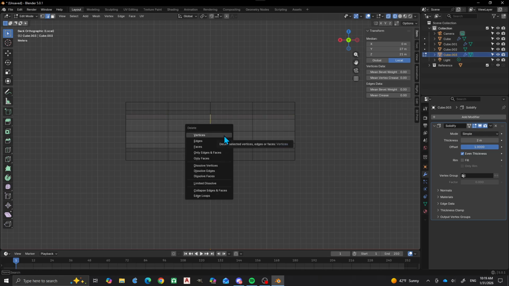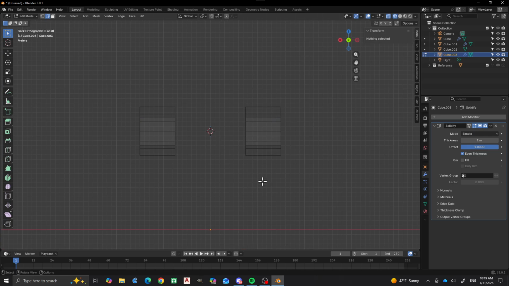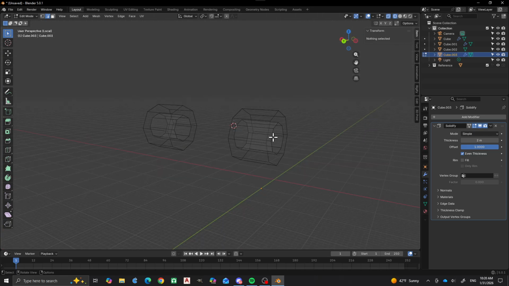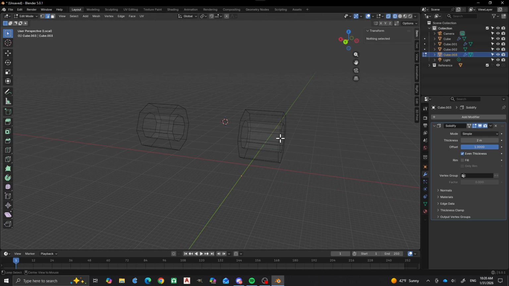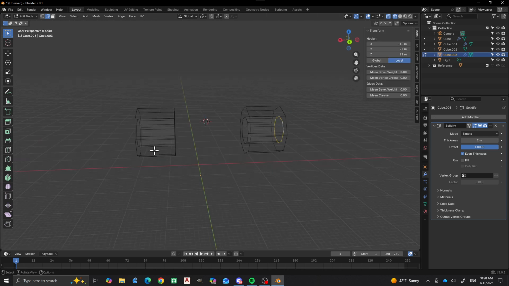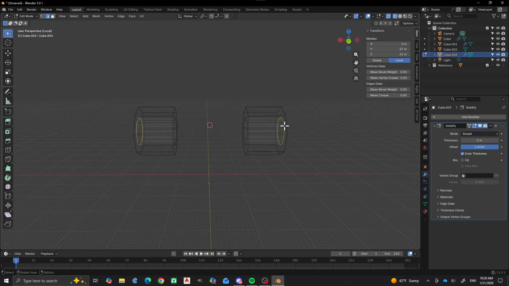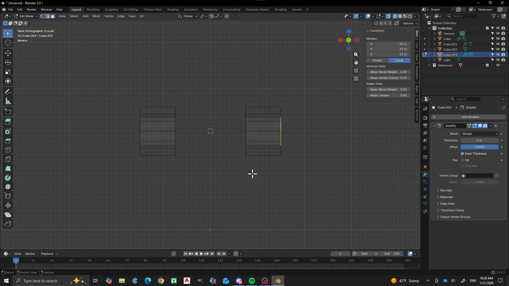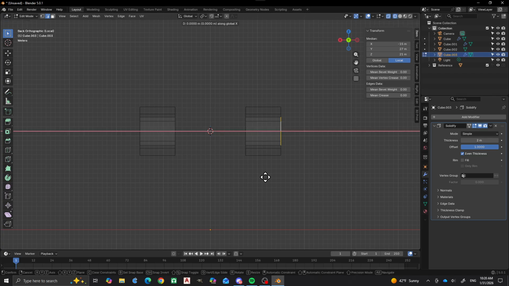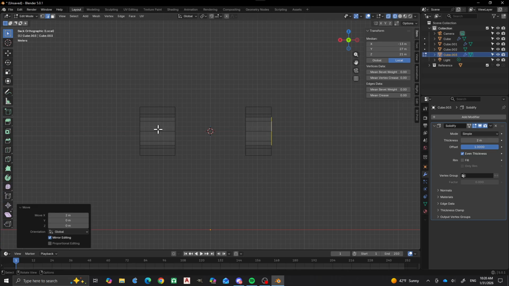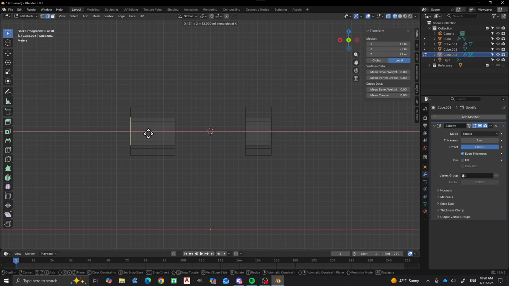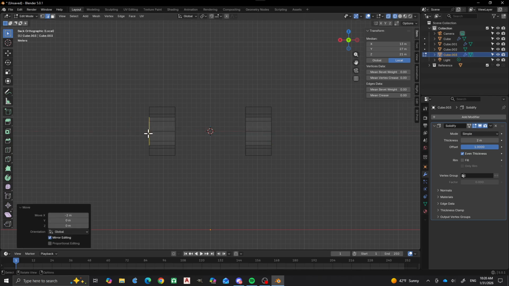X, V. Okay. And then I want to pull these in on each of these sides. Okay. And actually, I want to do these one at a time here. G X, -2. Okay, so that's got to be +2 because I'm on the back view. G X 2, negative. There we go.